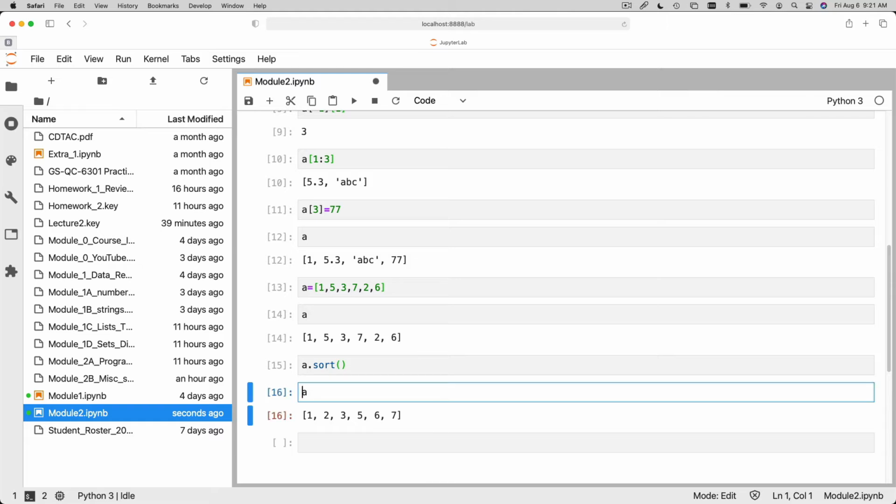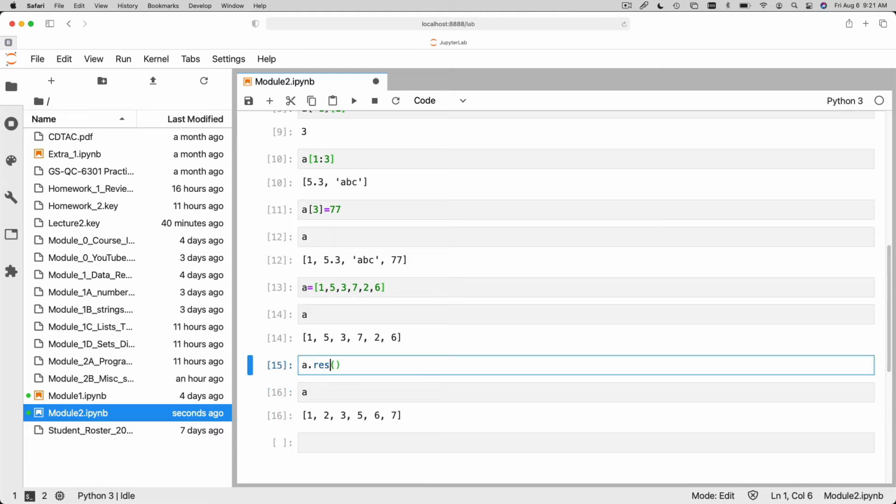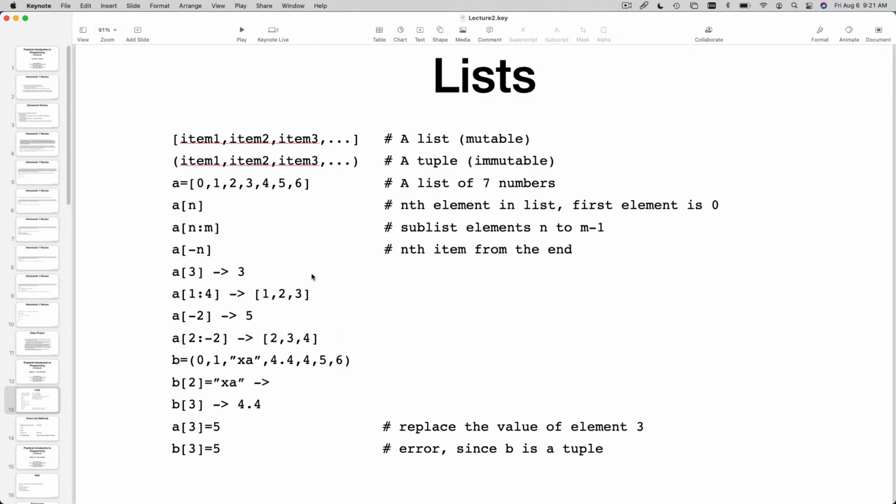There is also a reverse operation. And now we have a reversed list. There's also a reverse operation which can be used on strings. But it's not reverse, it's reversed, which we'll see in just a second, because you can't modify strings. So in this case, we were reversing the list in place. If you try to reverse a string, it will yell at you because you're not allowed to change them. We'll get back to that in a second. All right, so let's see. Slicing, we already talked about slicing.